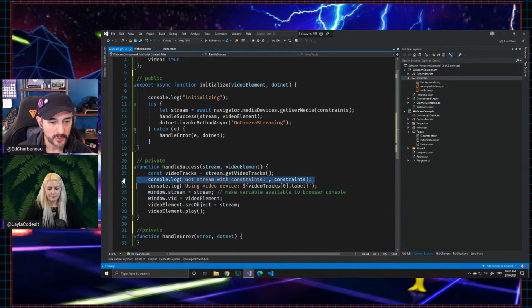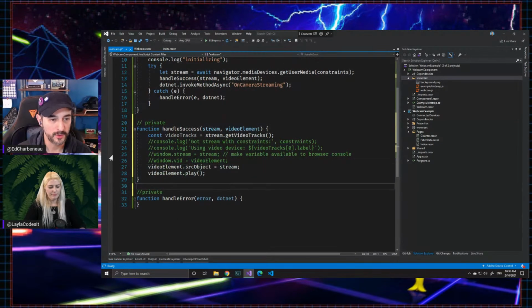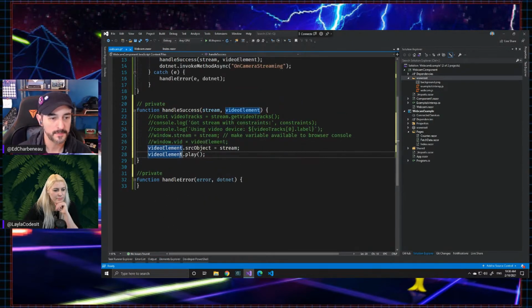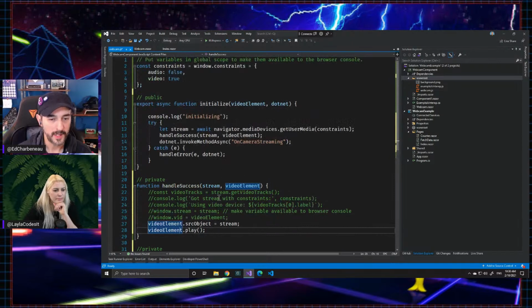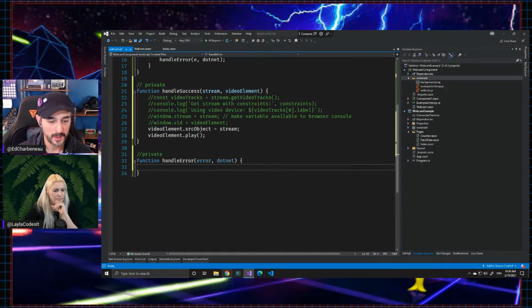And then just for a little more simplicity here, I'm going to take out the debugging info just for a minute, so it's a little bit easier to see. This was debugging stuff too, I believe. So the main thing here is getting the stream, applying it to the video element and playing it. And then we want to handle any errors as well. So I want to come in here. I'll throw the error handling bits in. And again, I'm going to get a little bit functional with this.